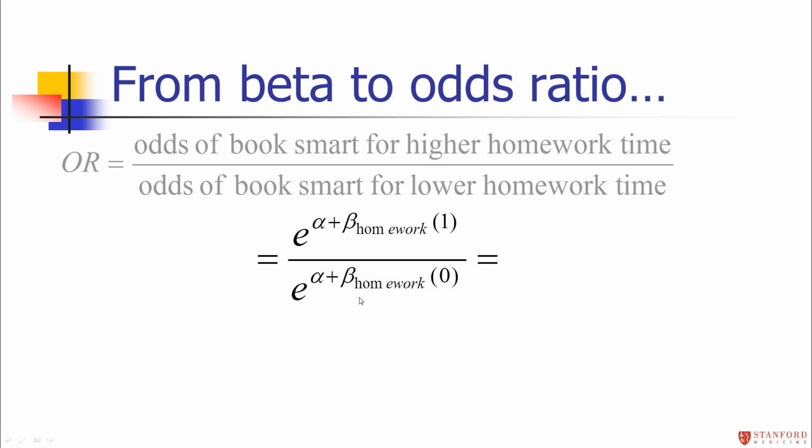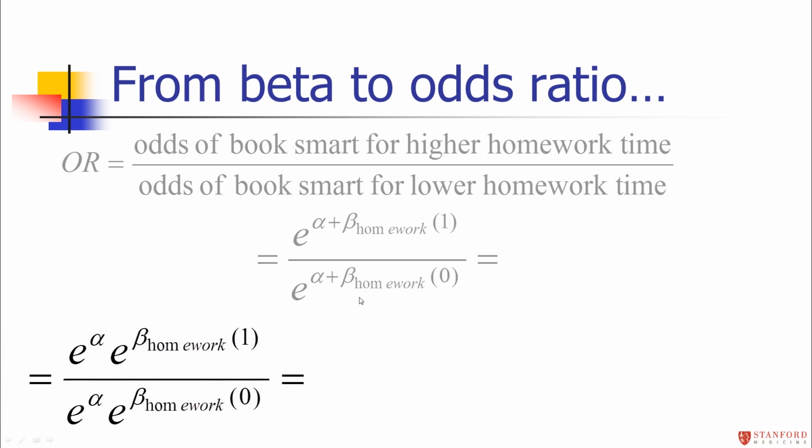And then we can simplify this a little bit. What you'll notice right away is you have to know a little bit about how exponentials work to know how I leapt from here to here. But if you have e raised to alpha plus beta, that's the same as e raised to alpha times e raised to beta. Well, notice there, they both have the same intercept, so those intercepts are going to cancel.